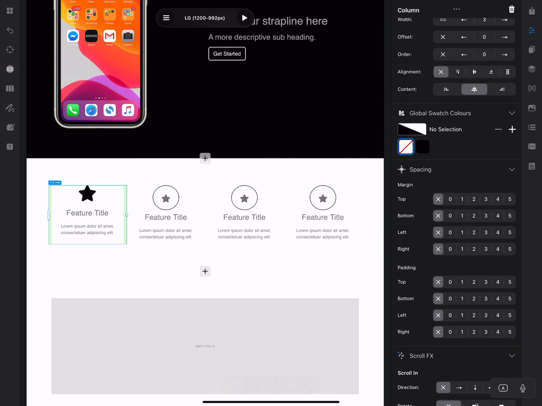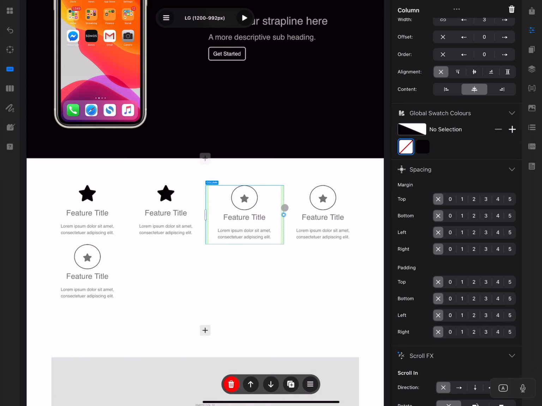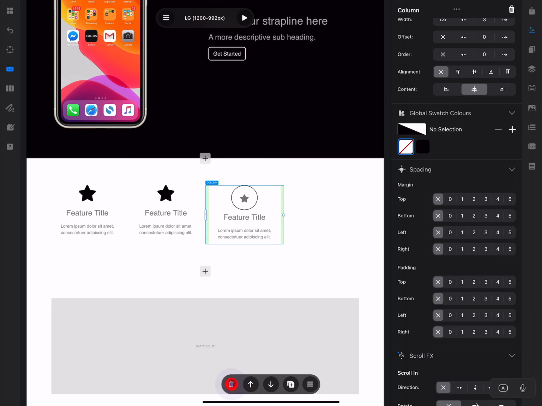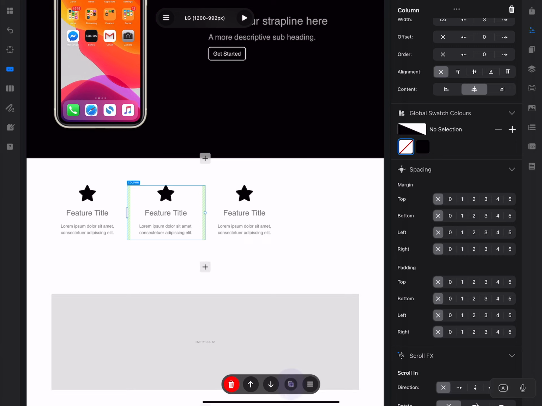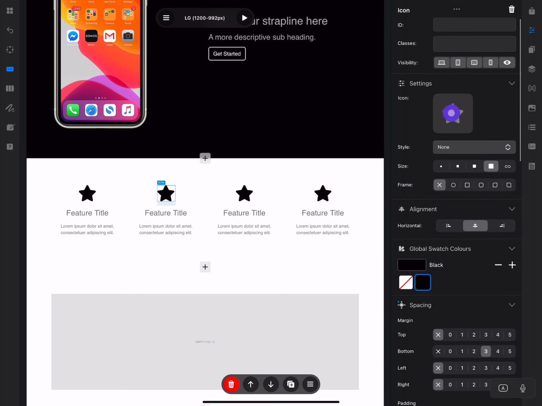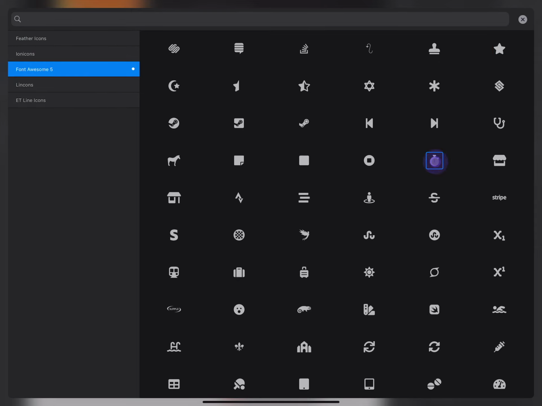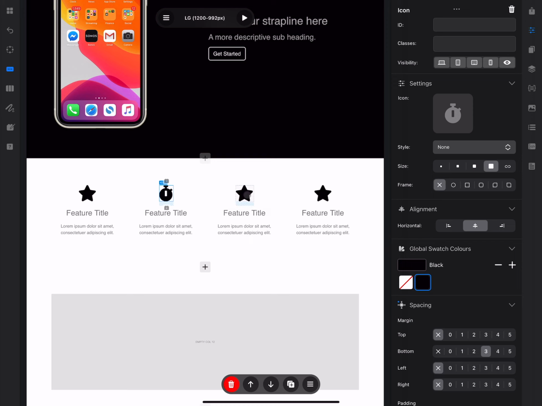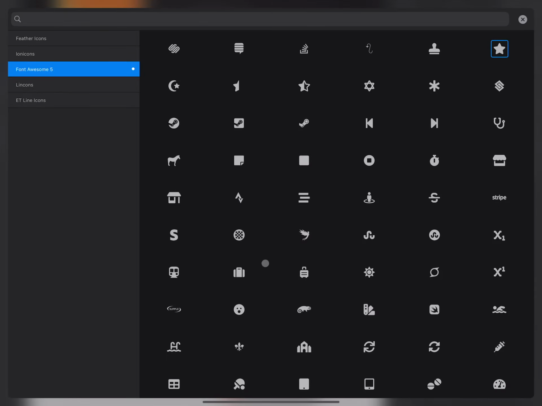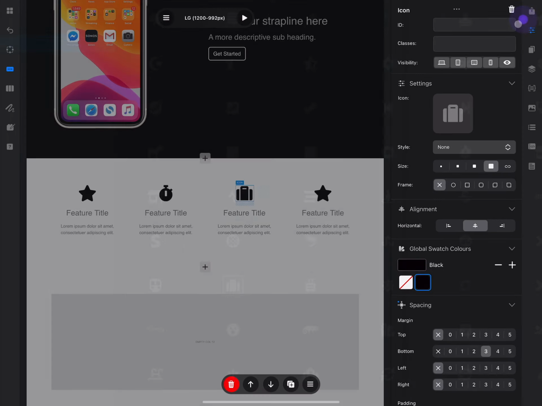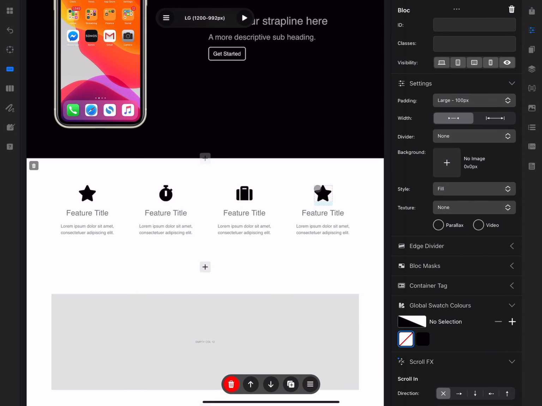We can select the column, for example, and using the quick edit tool, duplicate it. We can select the ones which aren't styled yet, and we can remove them either with this trash icon or using the quick edit tool. For example, we can change the icons, obviously. We can maybe choose a few others. So for the third one as well, let's change it to something different. This bag, for example. For this one, let's leave it like it is.